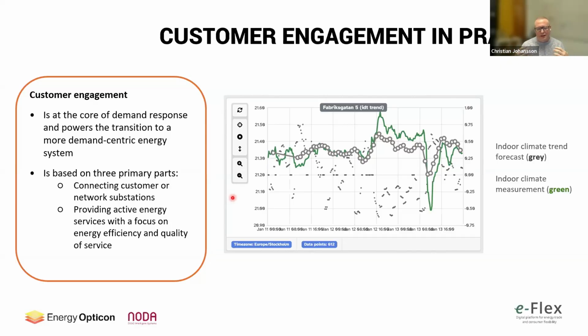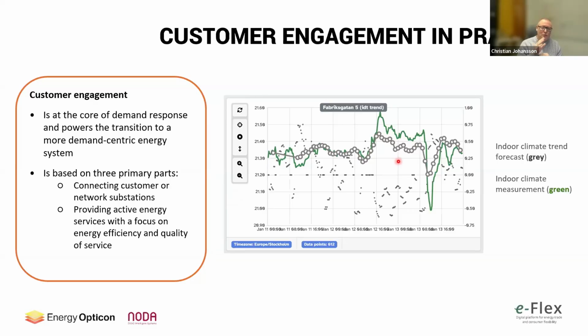Well, flexibility, you can see it as a deviation from normal behavior. This is what creates flexibility. And normal behavior is there because it ensures a certain level of quality of service. And in a building, this quality of service normally relates to the indoor climate in one way or another. What you're looking at here is just an example from a building where we're building self-learning models of the indoor climate, so the system tries to learn what goes into the building, and once you control the building, what happens, the impact. And this is an interesting example.